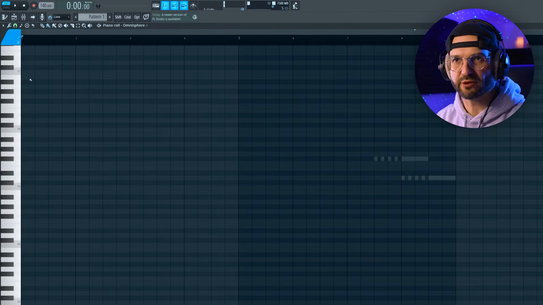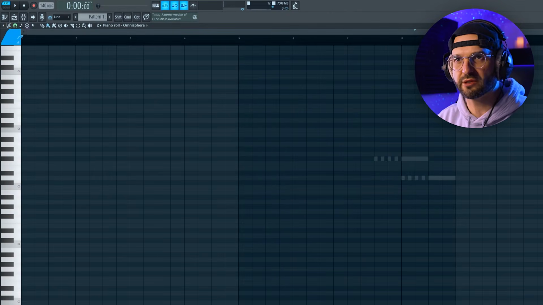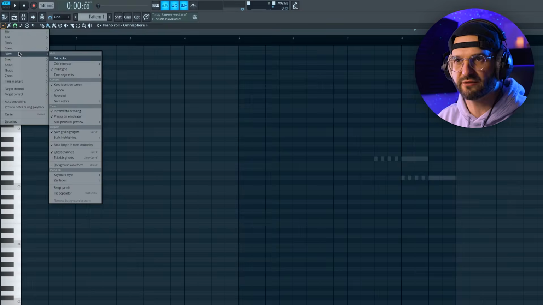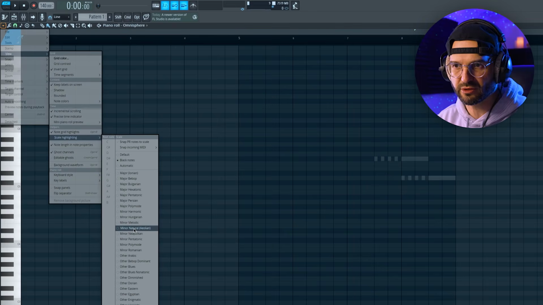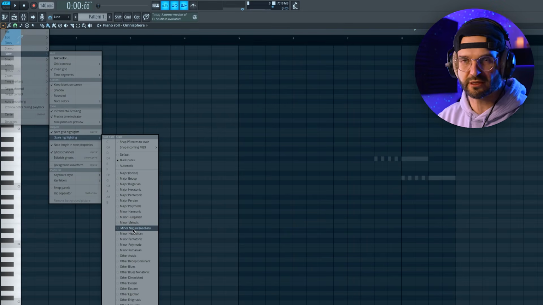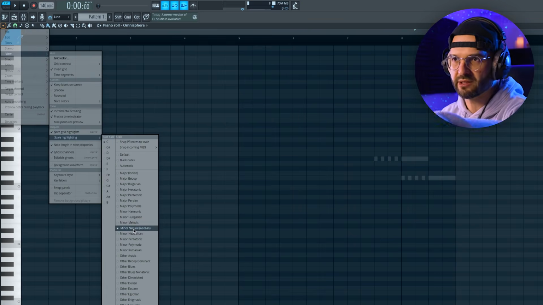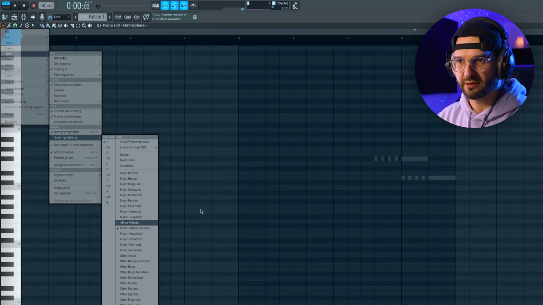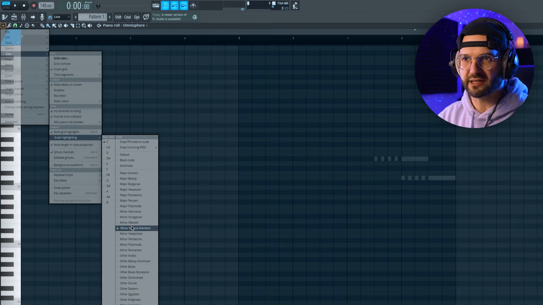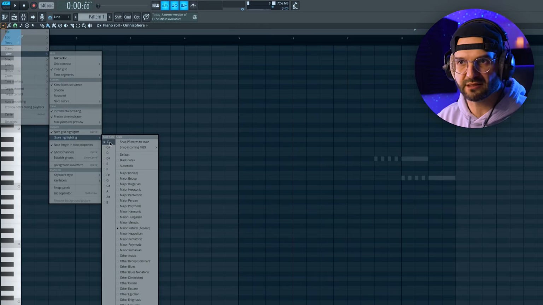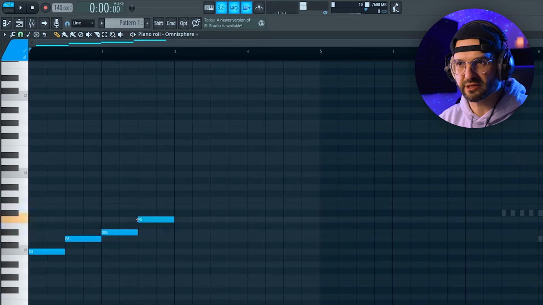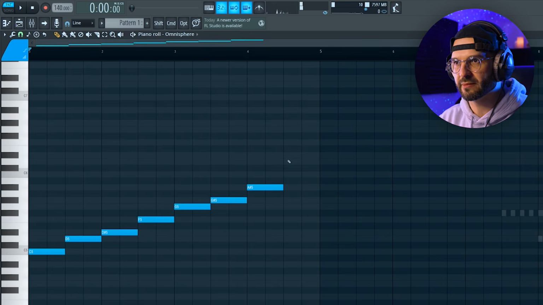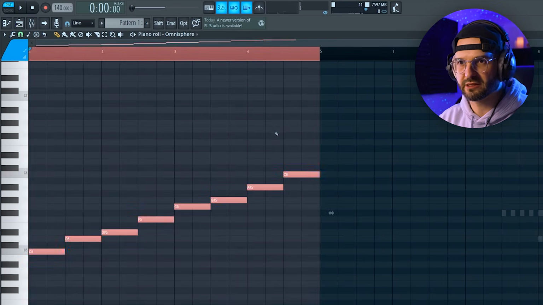So if you're in the piano roll in FL Studio, you can go in the options and view scale highlighting, and we're gonna highlight the scale. Okay, so you can right click on minor natural. This is the minor scale we're gonna be working in this video, and you see how the notes in the back all changed. Now the scale is highlighted and the root note of the scale is C. So this is the combination of notes that create the minor scale, the minor natural. So let's listen to this.